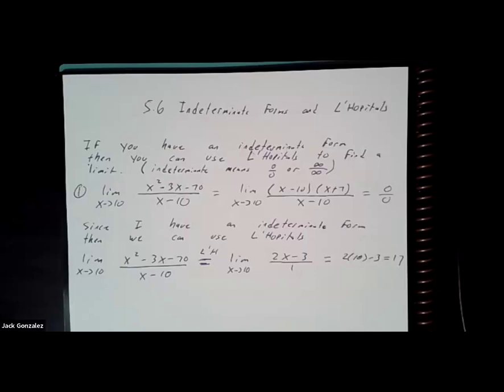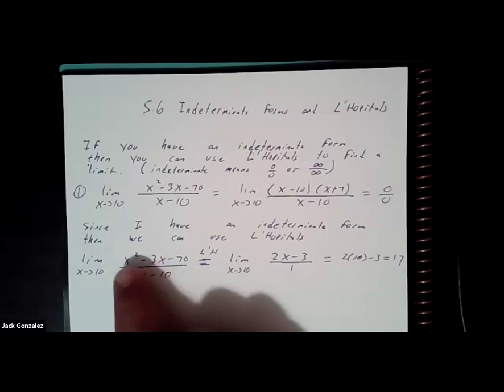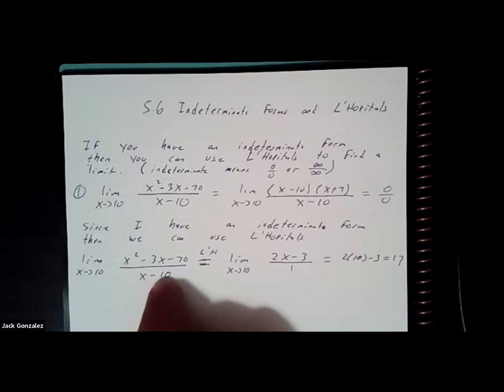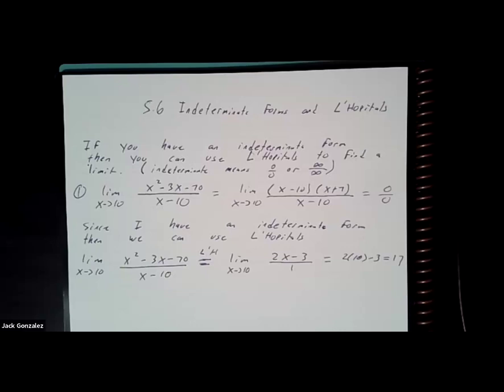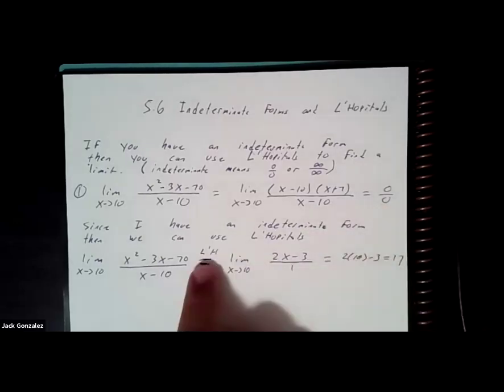Yes, it's just the derivative over 1. Yeah, you do the derivative of the top and the derivative of the bottom, but you do them separately. You see the derivative of the bottom is a 1? Yes, I see it now. Thank you. Okay, so that's only if it's indeterminate. Yeah, you have to have the indeterminate form. So it makes the limits really easy, but only if you have 0 over 0 or infinity over infinity, then you can do this.